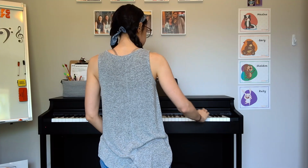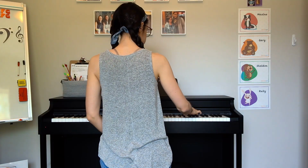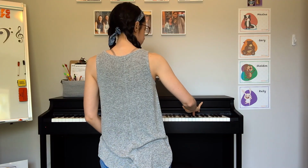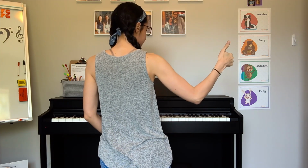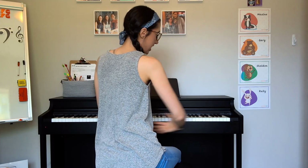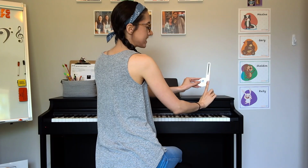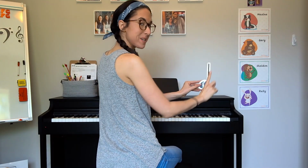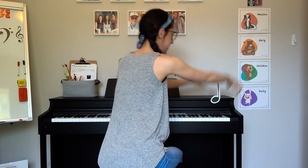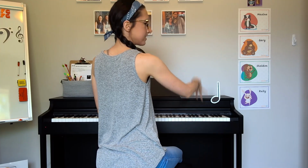Let's check. Do they sound high? The high sounds are on the right side of the piano. It makes sense to use our right hand to play stems up. Let's just put this guy right here to remind us. Stem up, right hand.